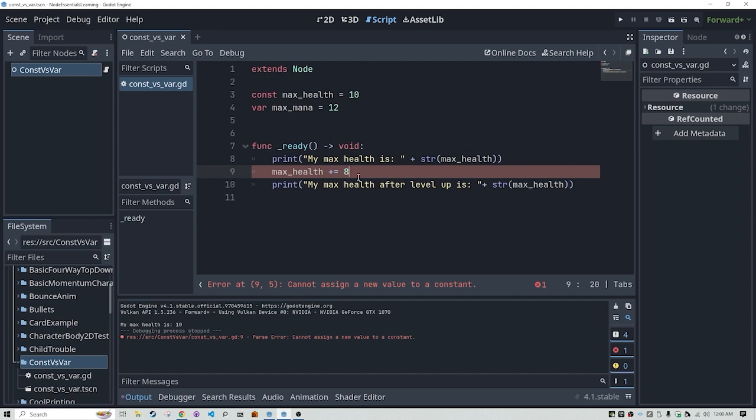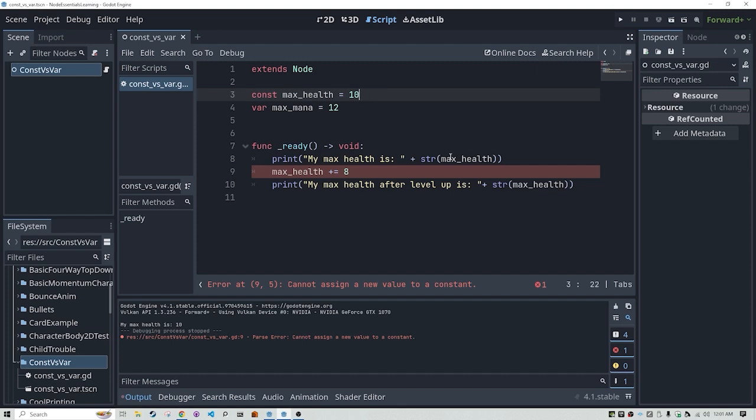And the other thing here is I want to make a distinction between can't change versus can't change at runtime, right? So when we say const, I think it's very important to understand we mean you cannot change that variable at runtime. It doesn't mean like you're locked in, right? I know this might seem obvious to some, but I used to think this. I used to be like, oh, I don't want to make max health a const because maybe I want the boss to have 100 health, right? Like I haven't figured out the balance of my game. Maybe I want the boss to have 1,000 health, right?